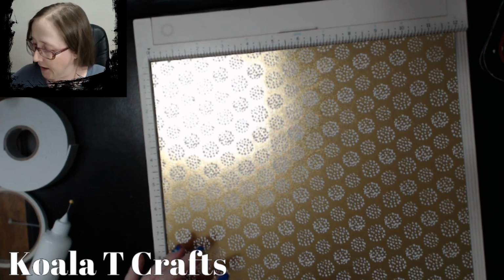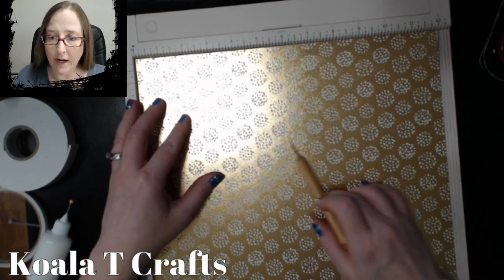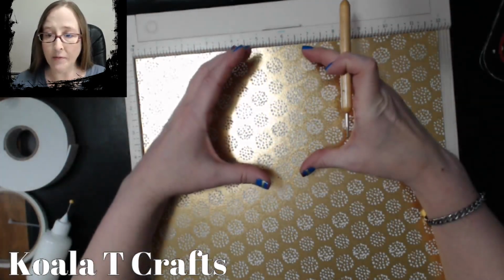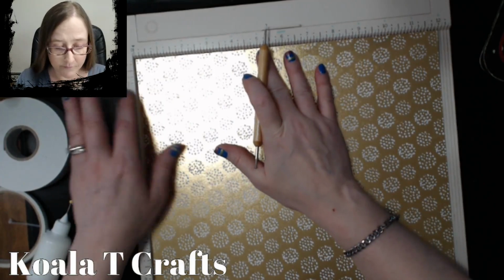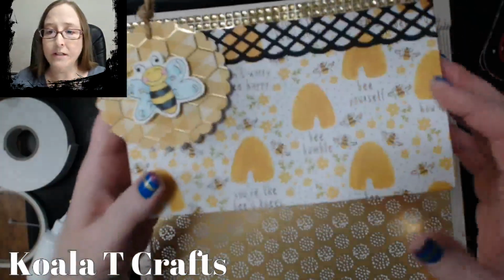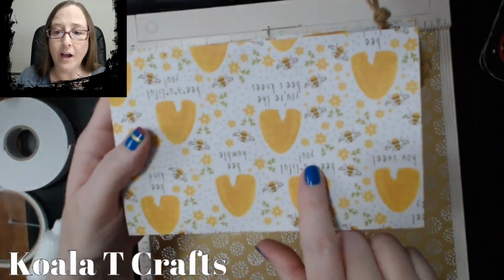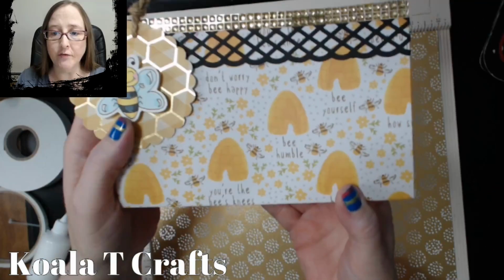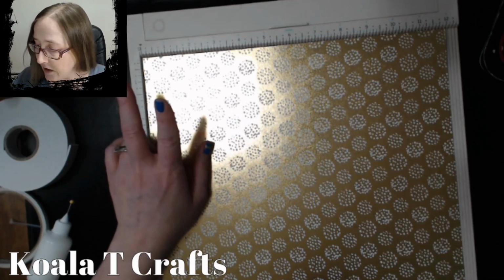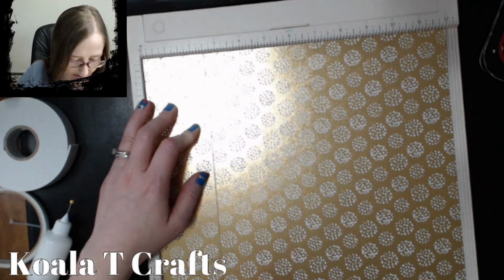Those of you who wanted to see this done again, we're going to do this one more time. If you have a pattern paper where you have a certain pattern right here at the top, this is going to be the front of your purse that faces up and down. So make sure that you put that piece right front and center here if you have a pattern that has to go a certain way. I'm going to re-show this again. Like I wanted this bee pattern going up and down with the be humble and the be yourself. Just know that when you do that, on the other side, it's going to be upside down. So one side is going to be the front of your purse. You want to keep that in mind if you're using a pattern that does that. And on this side, we're just going to do the 2 score marks at 2.5. Okay, 2.5 and 9.5.